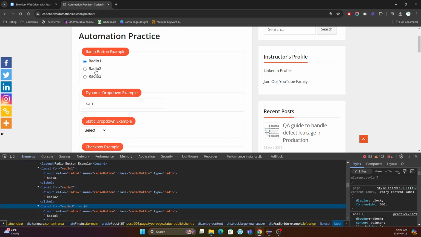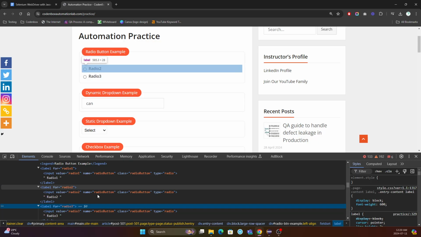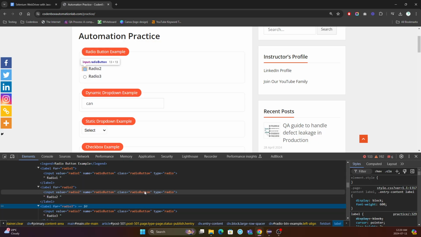How to solve it, we'll see in another tutorial: how you can select radio 2 or radio 3 when you have a common class name. Definitely, if you have a different property or attribute you can use that, but even if you don't, there is still a way to do this. We'll learn that later on.